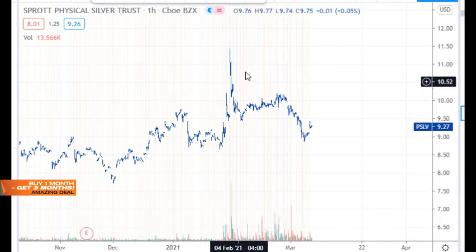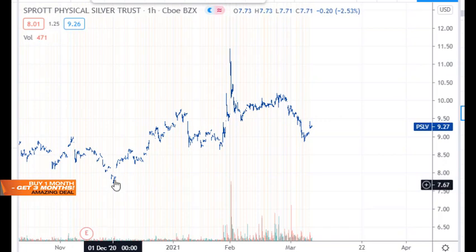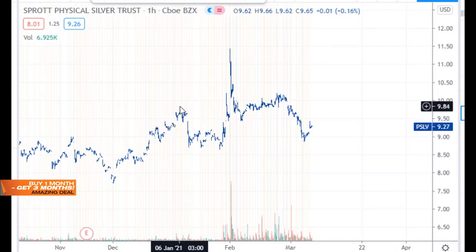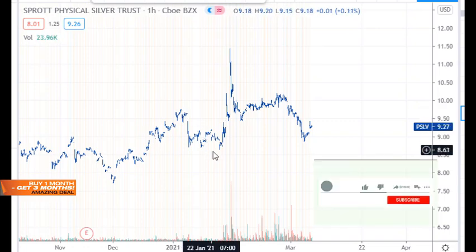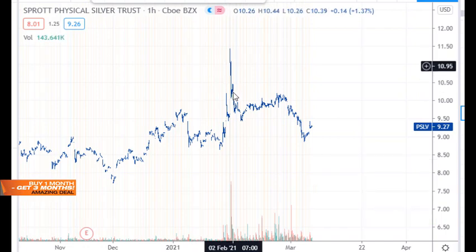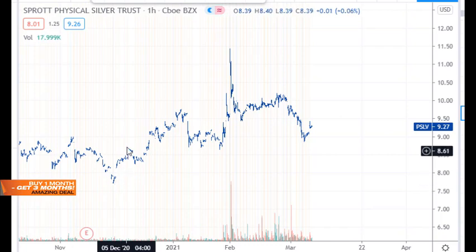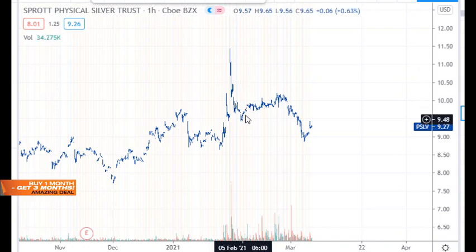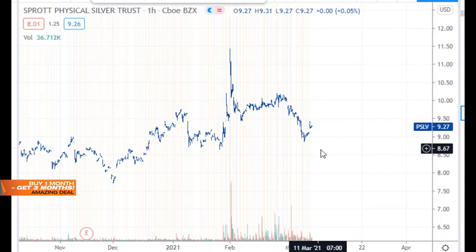But I was re-looking at it, and I noticed that I could look at this as wave 1 here and 2 here, and then 1 and 2 in here, and 3 here and 4 here and 5 here for the third wave. And then I could look back at this as the fourth wave to this point, and then the fifth wave up here. And yes, it got out of whack, but I was thinking 1 and 2 and 3 and 4 and 5 up here, and then the A, the B, and the C wave back here. So that's what I was sort of noticing on silver.